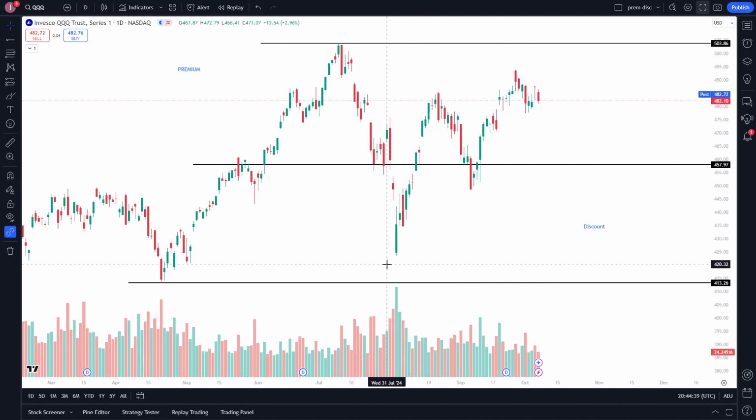And now that we're in a discounted market, what did you see? You saw that the market started getting bought up. Now, this is why you got to wait for the market to react. Because premium and discount isn't 100% guaranteed, but it is a concept that frames most of these trades. And now that we see market buying up in a discount, displacing up, we could say that the market's being bought up in a discount.